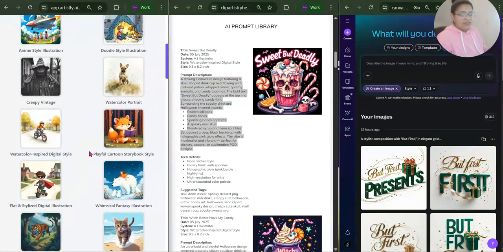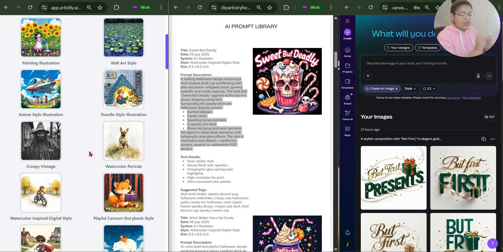Artisly, there's just a lot of things to choose from, but I would advise you, if you are new to the system, try and figure out the one that's going to work for you and make money for you, if that is your objective. Not everybody uses these tools for profit.